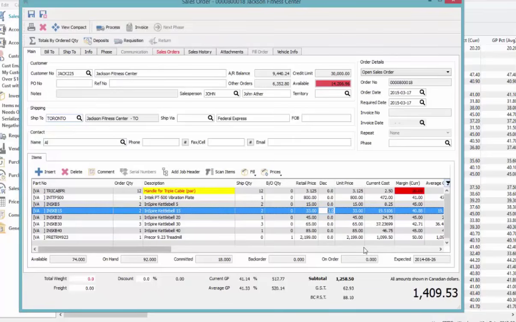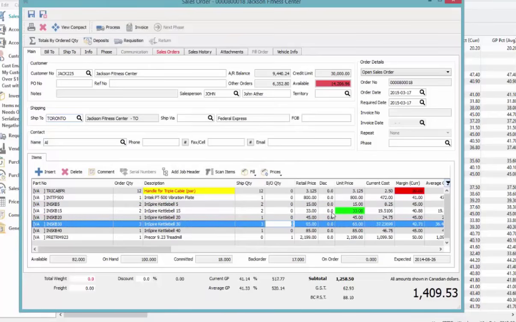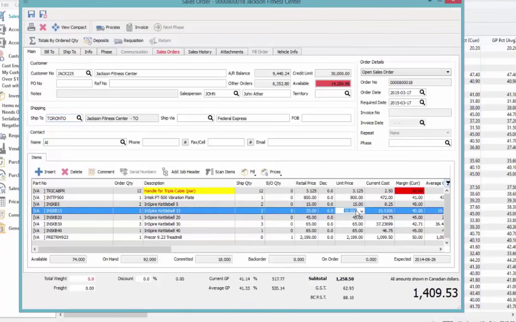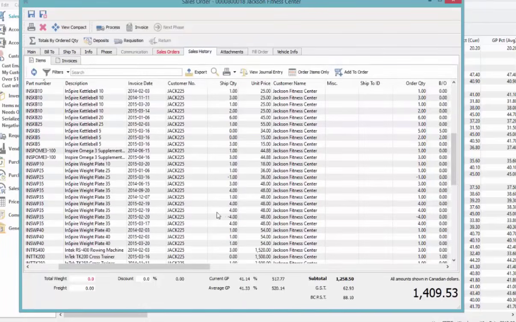And he says, what if I talk to somebody else in your organization, I want to make sure I get that special price. You can now go ahead and hit store price. So I go store selected price, click OK, and that price turns green and remembers it for that customer from now on. It puts it into their price table. Okay. Again, on sales history, I can be checking everything else.